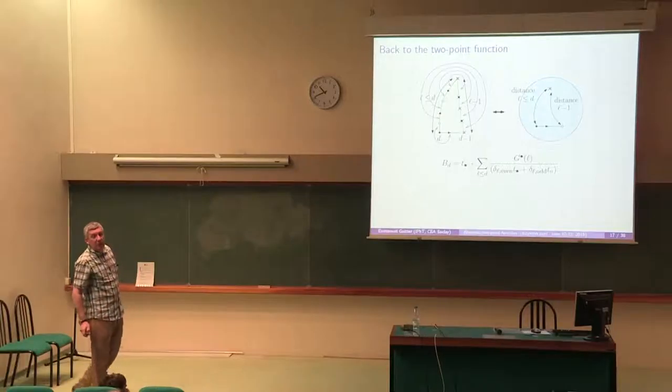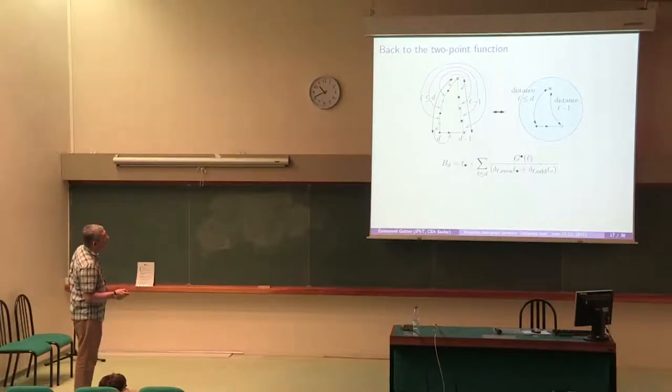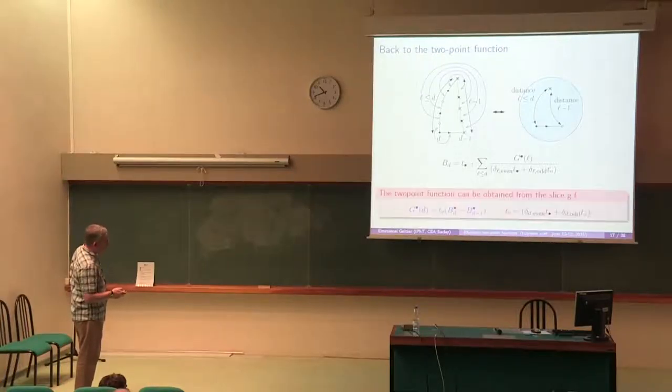And that's exactly what I call G of M, except that I forgot the weight. So if you want, B of D is this T black, which corresponds to a single edge, plus the sum over L of G of T black of L divided by the weight of the point in that vertex which is missing on this side. Or in other words, G of D is equal to B of D minus B of D minus 1.